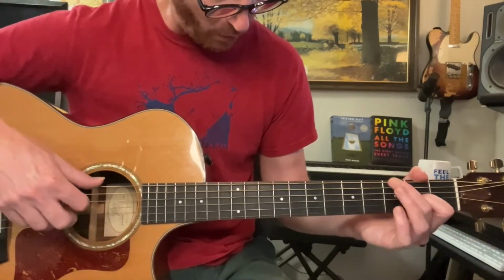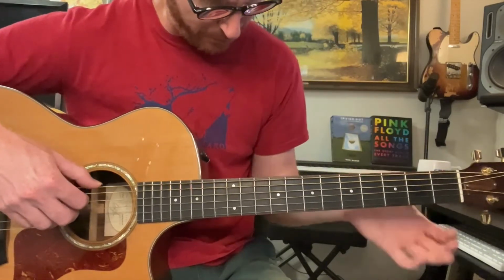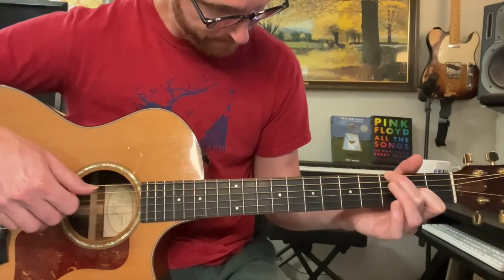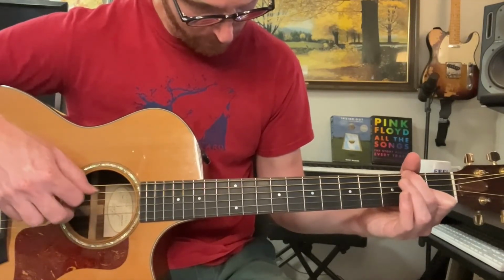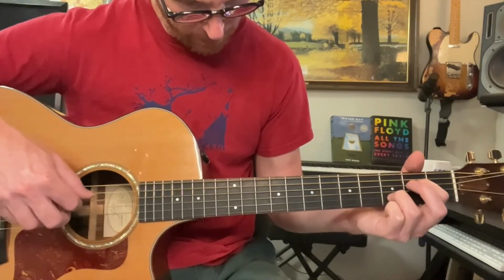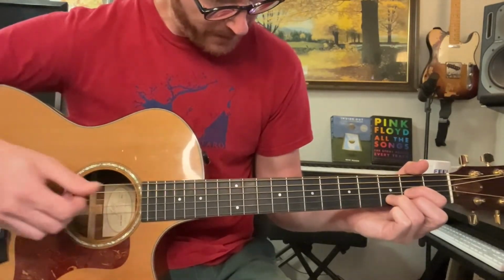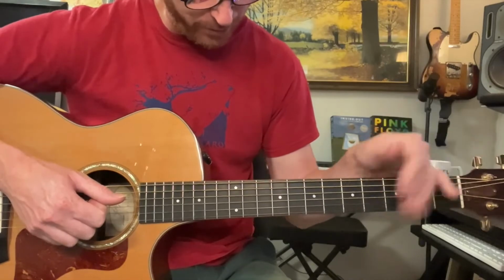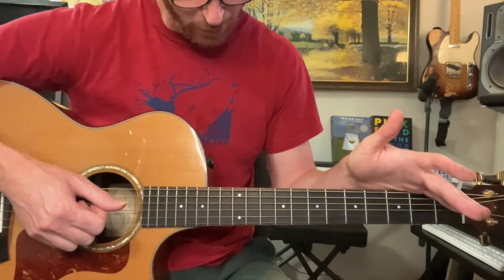Okay, now, so we've made it to the pre-chorus. We'll run through it, but pretty much we've run through everything at this point. So G, just like before. Okay, so to continue this song, you would just go to the chorus from here, and then the interlude, then the final verse, pre-chorus, and chorus.